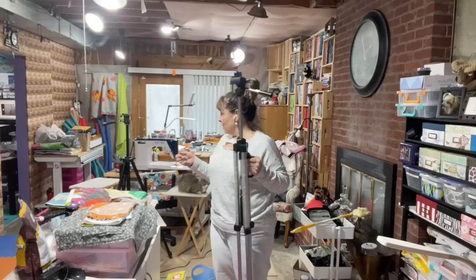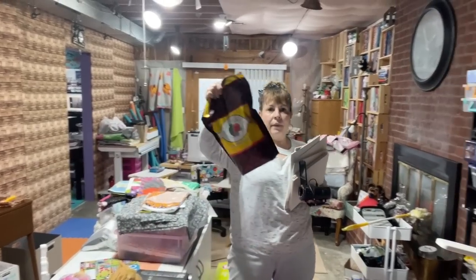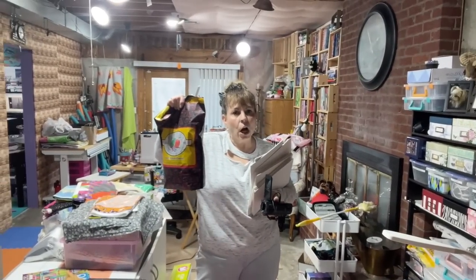Now this right here, my tripod, this goes over in the corner. So I'm going to grab that tripod and put that in the corner. You probably won't have tripods in your area because, you know, I have them because I'm shooting videos. So I'm going to go around and make stacks. Cat food. This doesn't belong in here.